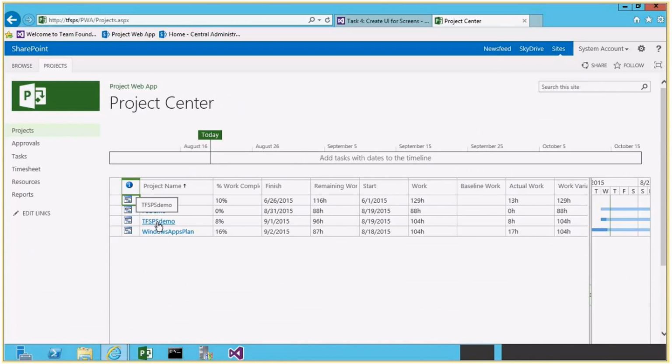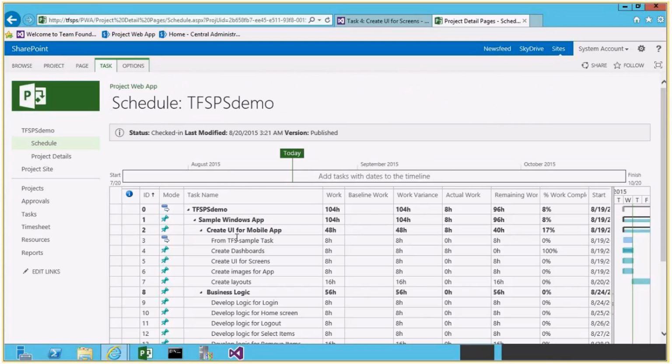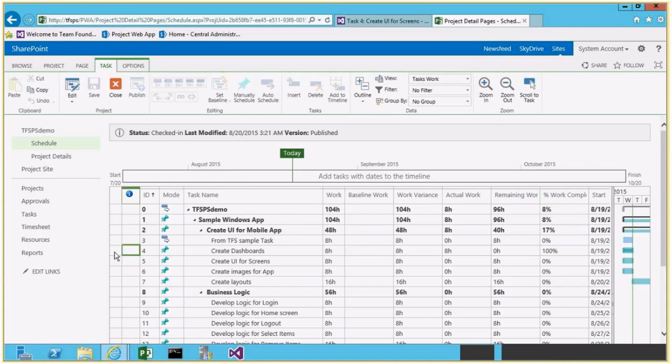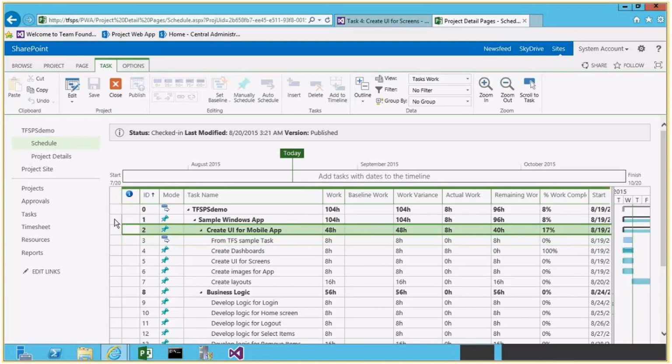You can see the same details updated here, that is 8% is completed. Let me click on this TFS demo, and I can see it in the web app itself. This particular task is completed 100%, and this was added from TFS, and you can see this is 17% completed, and the main task is 8% completed.